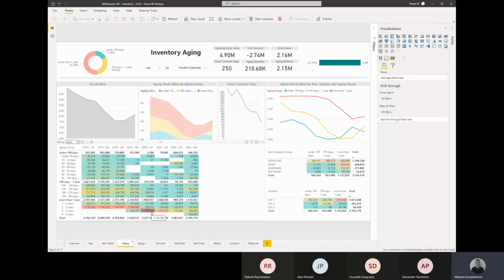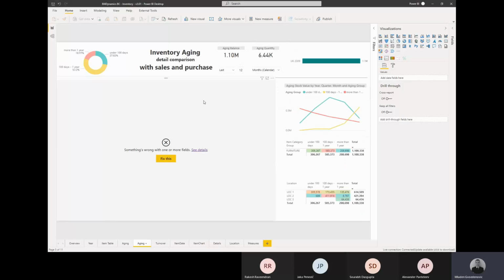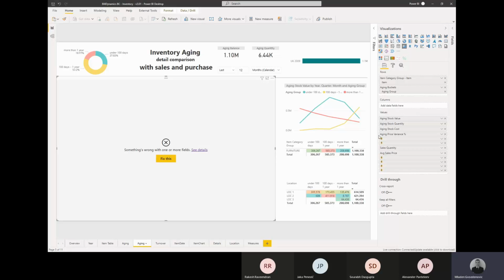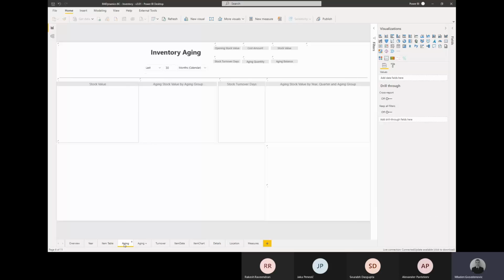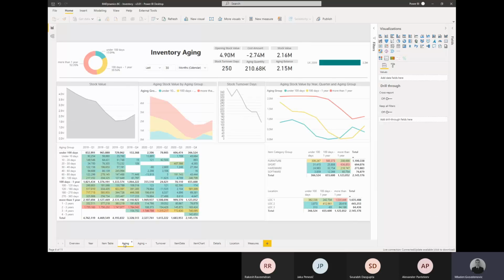If we are not aware, and if we are selling only items which are already moving fast, then these items are going to be useless. At some point, we have to write off part or the whole value, or we have to sell with a loss, or with less profit. Also, here is a lot of work to do. So yeah, this is the part that is specific about the inventory.